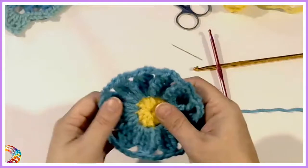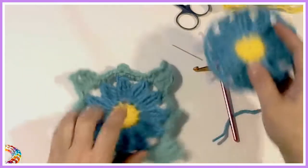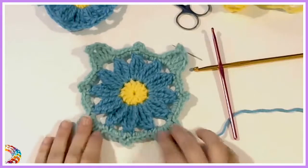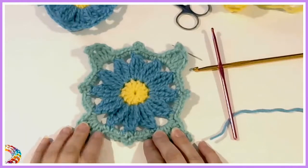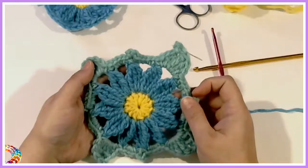And we'll be ready again for next time. We'll do the border, the leaves. And this is mint green.